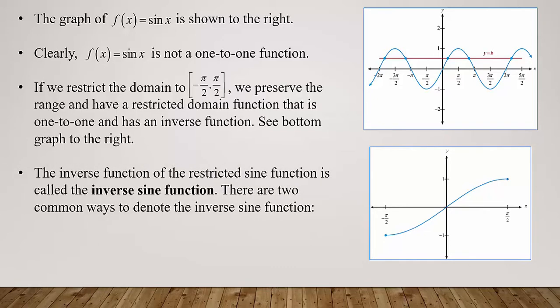Now the inverse function of the restricted sine function is called the inverse sine function. Folks, there are two common ways to denote the inverse sine function. Either y equals inverse sine x or y equals arc sine x. They both represent the same function. Your text uses f of x equals inverse sine x. So I'm going to try my best to always use the inverse sine notation rather than arc sine.